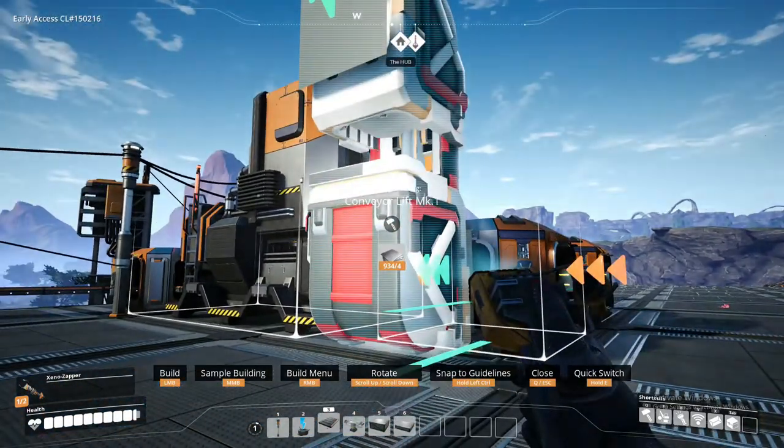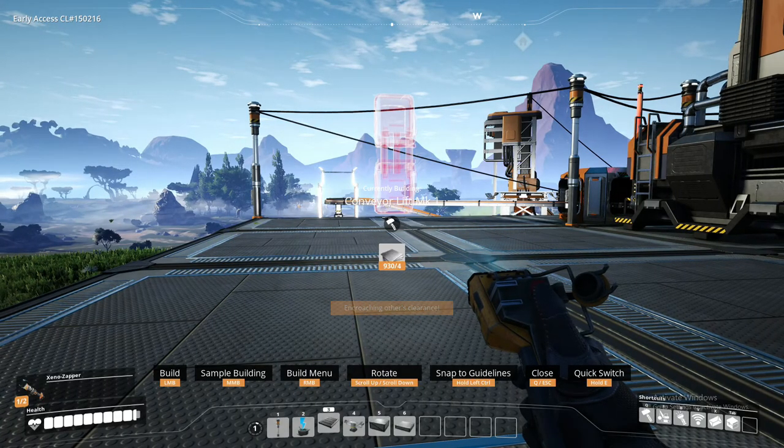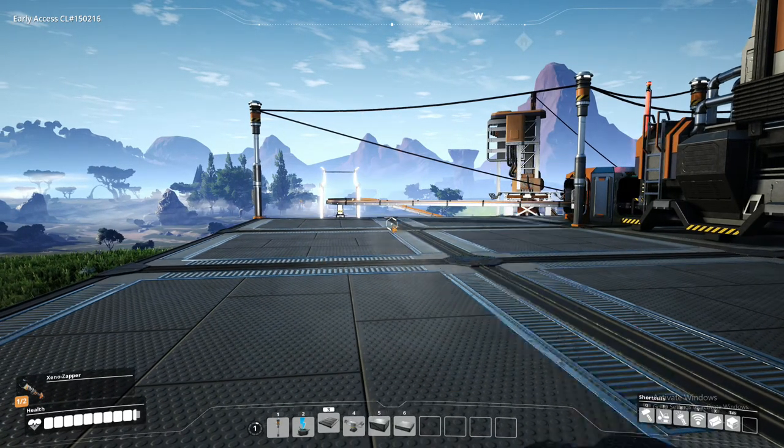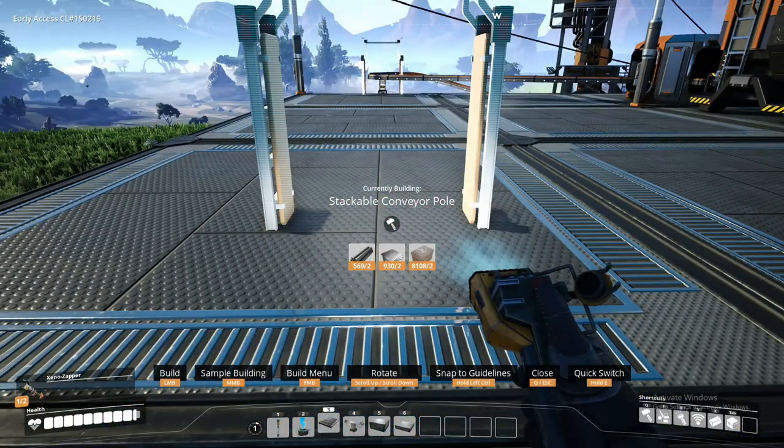Right, let's put a lift coming off the belt merger. This will then lift the belts up a little bit higher. We'll do it to a height of 2. Then the conveyor poles will then go back out of the building above the one that originally came in. You'll see what I mean.